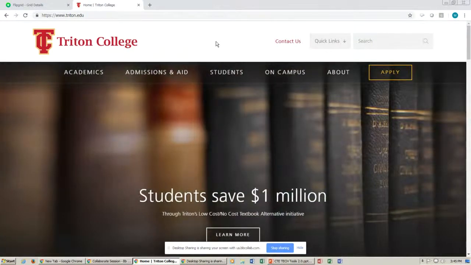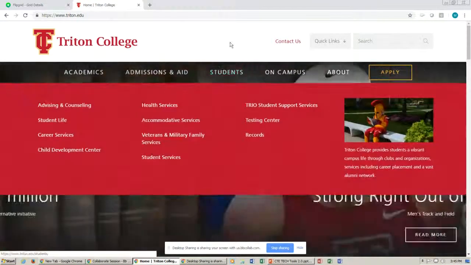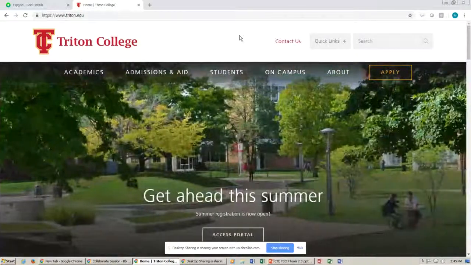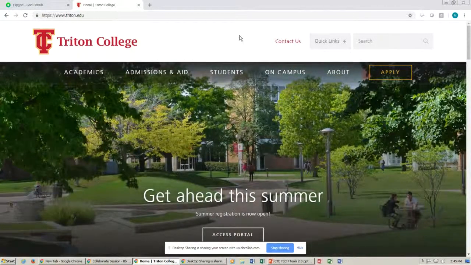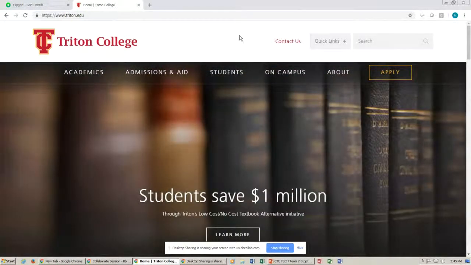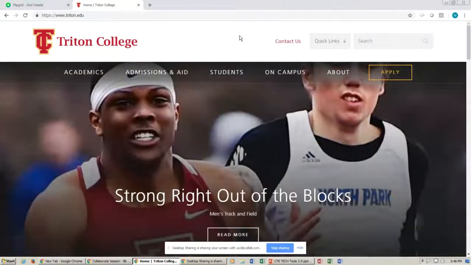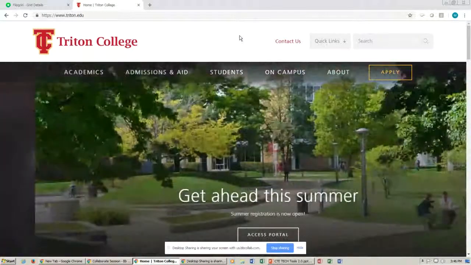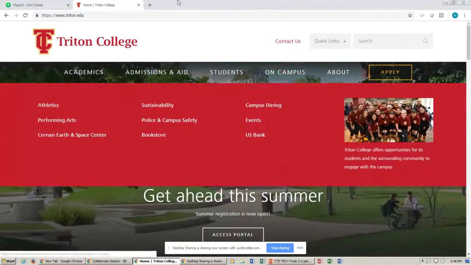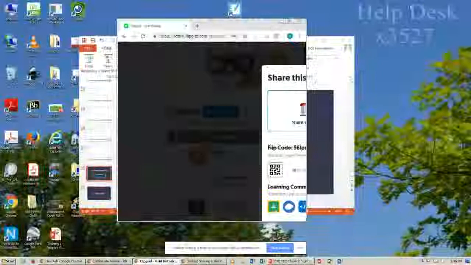So do they still have to have a login for Flipgrid in order to see it? If they click on that, does it go right to it, or do they still have to create an account? I'm not sure. I believe it goes straight to your classroom, but it'll ask them to sign up, because that's what it usually does with the live version. But I'm not 100% sure. Okay, other questions?